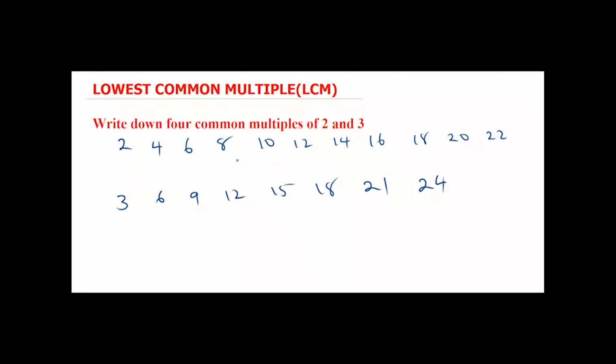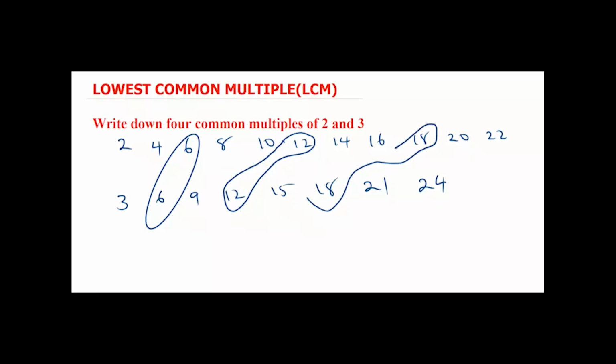So let's see. Okay, we have this and this here. Okay, so they are common. So let's check another one. We have this and this, that is 12. So which other one? Yes, we have this and this. So we need one more. Okay, so the next one here will be 24 here. So you can easily pick this one too.